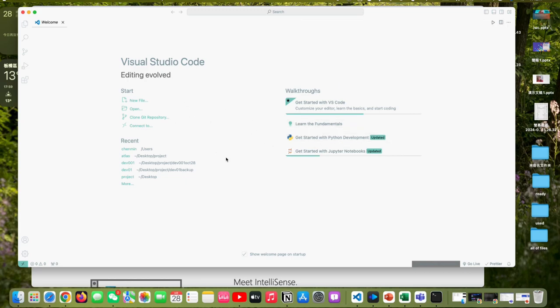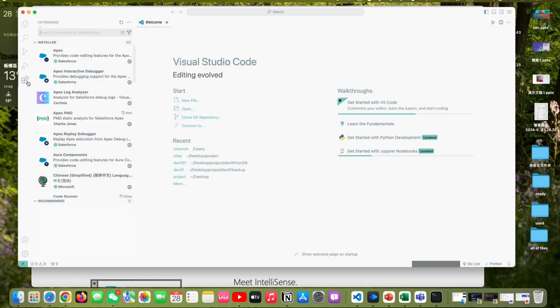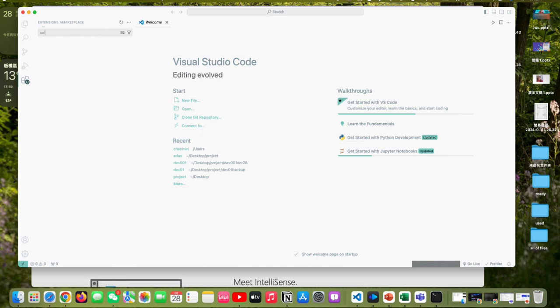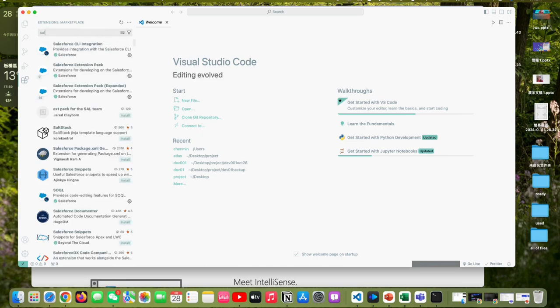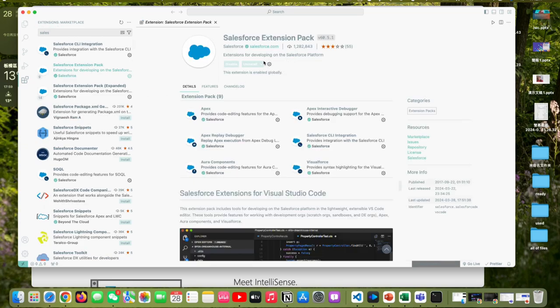Then we need to install extensions. Here, we can click this button, and we can type the Salesforce keyword in this search column here. So we need this one, Salesforce extension pack. Because I already downloaded it, it shows like this.